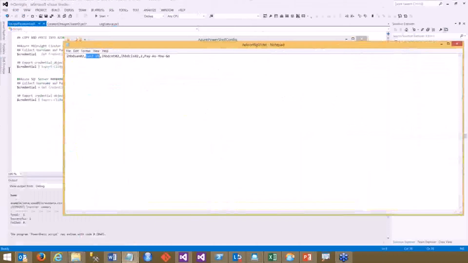This is the name of the container, so inside of an account, the next layer in the hierarchy is a container. And this is the name of the cluster I want built, the HD Insight cluster. This is the number of nodes I want created. And this is the name of the subscription. So not a lot in there either, but again, if you change this, you can build these things with any names you want, put it anywhere you want.